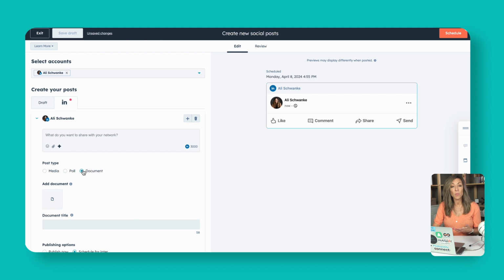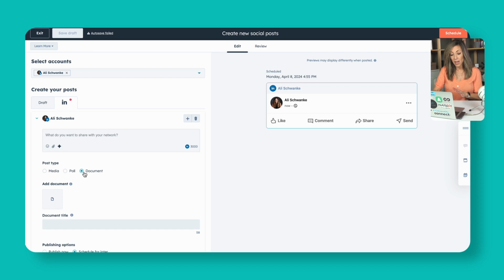The documents would be actually how to upload, let's say, a case study or a slide deck from your most recent presentation, or even some sort of learning guide. This might be something where someone puts out the 10 tips about something. Each page happens to be its own PDF. And every time you go through that post and sort of rifle through it, that signals engagement to the LinkedIn platform. So this is what that looks like.